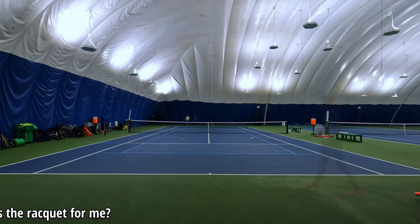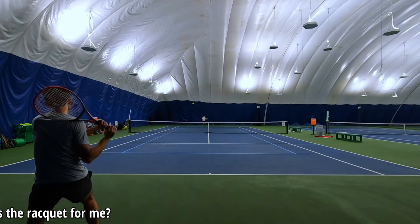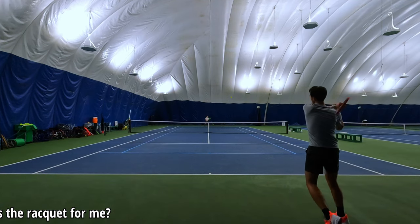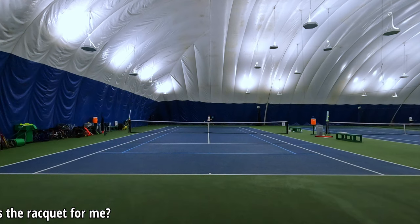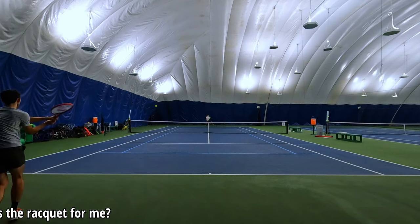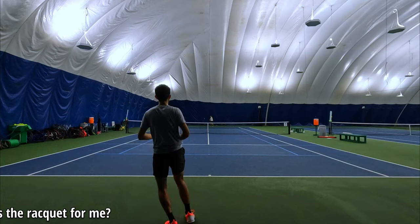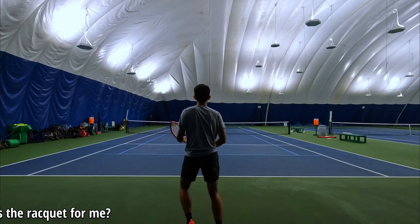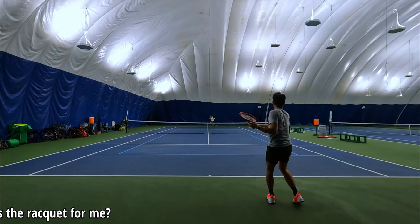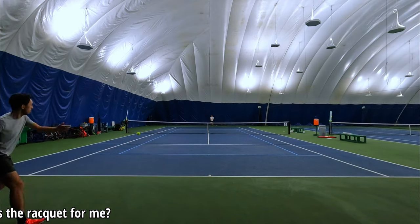So in general, why this racket isn't for me, I'll start with first. It's easier to find depth and consistency, maybe due to that larger frame size and wider spacing than my 95, but I could feel myself kind of unconsciously letting off the gas too much at times. I think my game in particular really benefits from keeping focus on my footwork, really staying aggressive with my feet and moving through the shot, as my shots are pretty linear. Keeping my racket head speed up is super important. I think the 95 really keeps me honest there, which I think helps me keep improving, which I'm always looking to do.